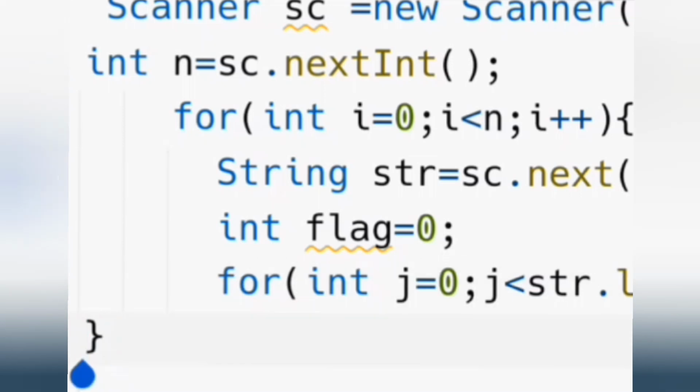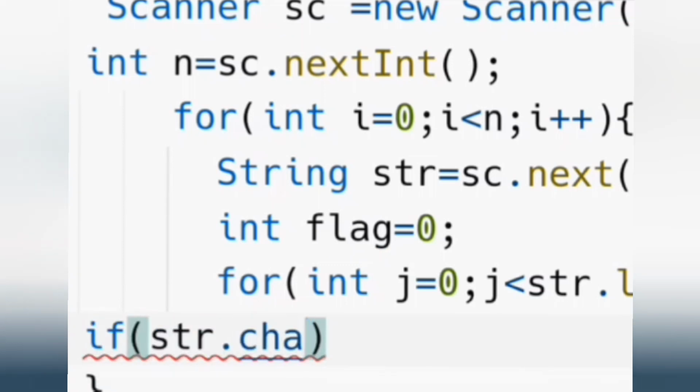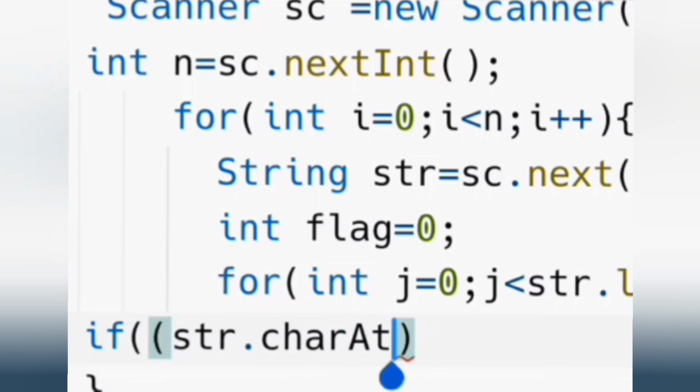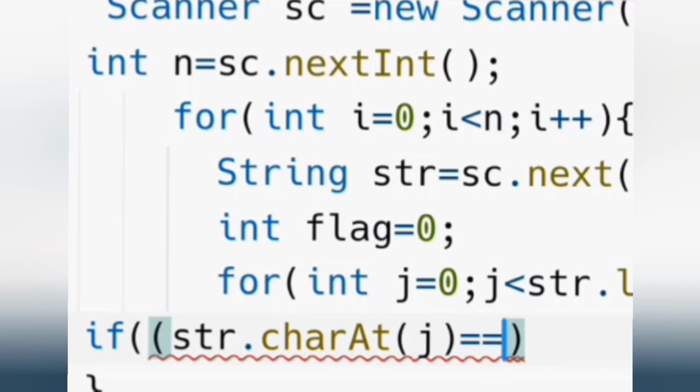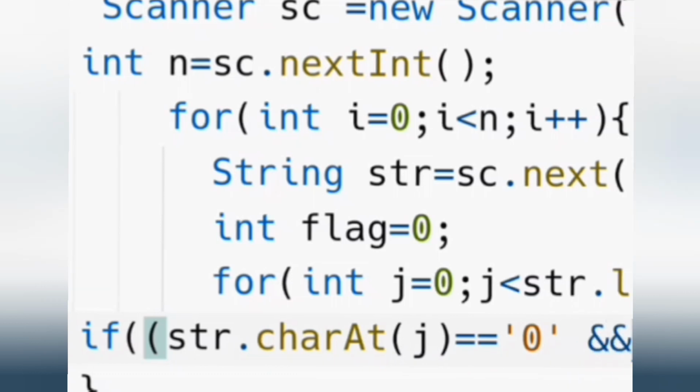So then we write if str.charAt(j) is equal to 0, and here we write and, and copy this again.